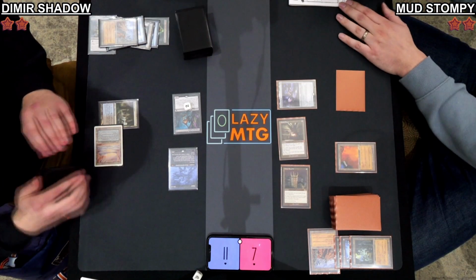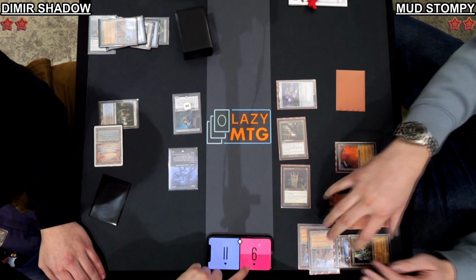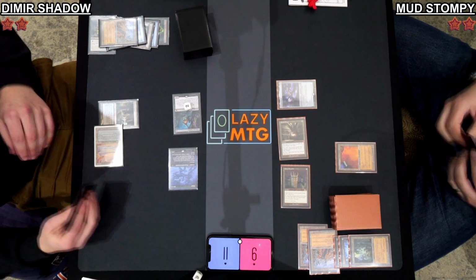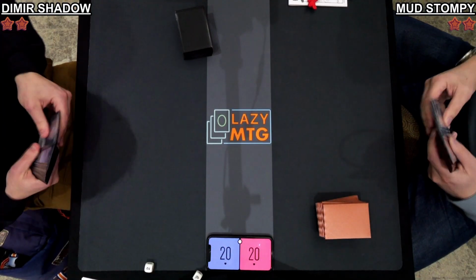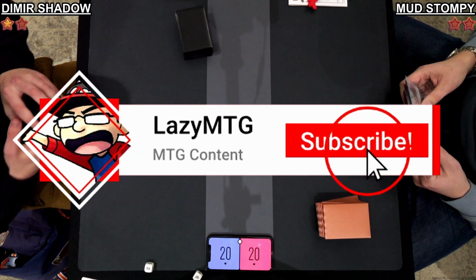Jim in a lot of pressure here. Puts him down to lethal range. Gets rid of the Wasteland. Looks at the top card, draws it, and going to the next game. So, Jaime, in a very commanding fashion, takes it over Jim in game 1 here in the finals.